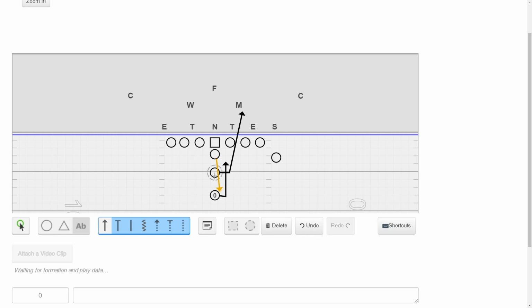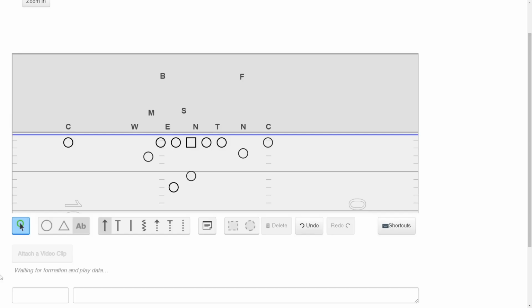Okay, so now let's look at this whole same situation in the gun in a typical Wisconsin short area formation. So here we are in the exact formation and defense we saw on the 3rd and goal play at the end of the first half. Already, since I know the play call, this is exactly what I wanted to see, or what I would want to see if I'm calling the play that we call.